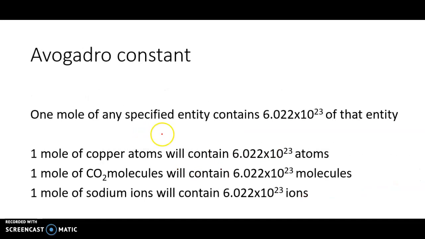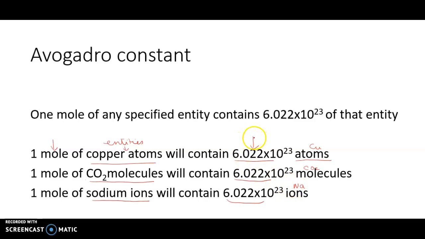If I say 1 mole of anything, as long as it is 1 mole, it will contain this many of whatever entity I'm looking into. So if I'm looking into copper atoms, it will contain that many copper atoms. If I'm looking into carbon dioxide molecules, it will contain that many carbon dioxide molecules. 1 mole of sodium ions will contain this many sodium ions.